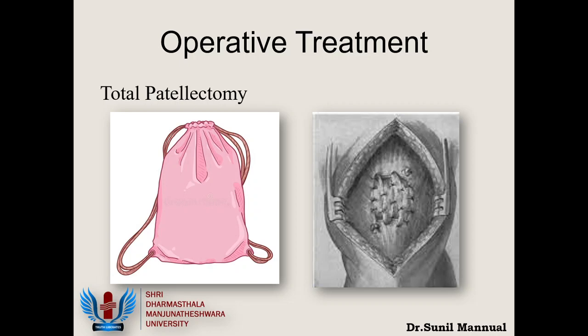And with that physiotherapy, we are going to help this guy build up his quadriceps muscle. The more he can build up his quadriceps muscles, he can make up for the deficiency in the power or the biomechanical advantages offered by the patella. So on one side we are sacrificing the patella, on the other side we have the quadriceps, a structure that can be strengthened through exercise and physiotherapy. If all of you start doing quadriceps exercises today onwards, at the end of 1 month, definitely you will have stronger quadriceps.